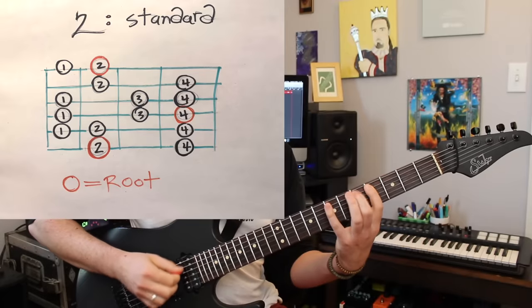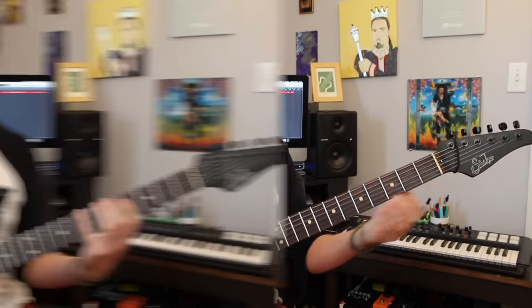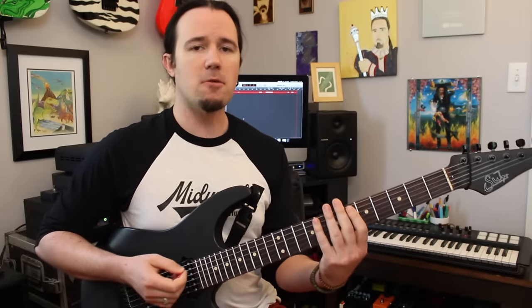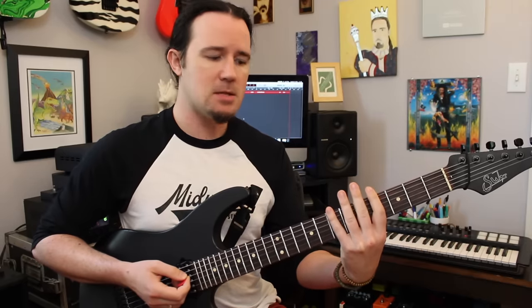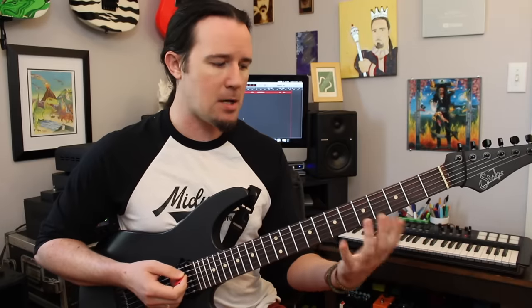Number two, the standard form. I think the first way that I learned how to play a major scale was using what we call a standard form scale pattern. Standard form scale patterns like this are handy because they just take place across four frets. So they're pretty easy to play anywhere across the fretboard in any key, and pretty easy to visualize because they're nice little boxy patterns.